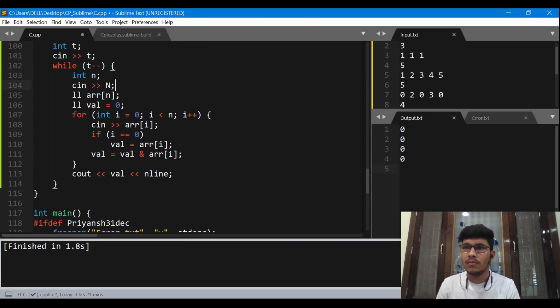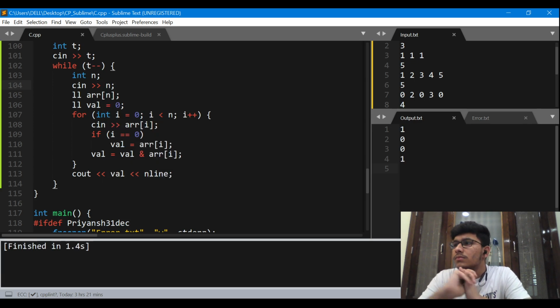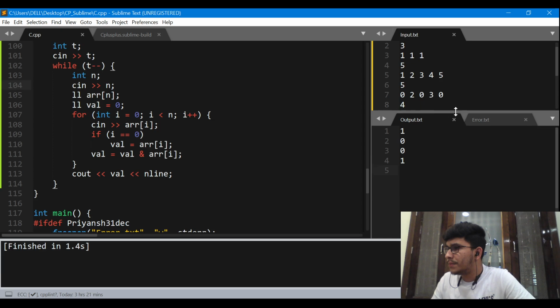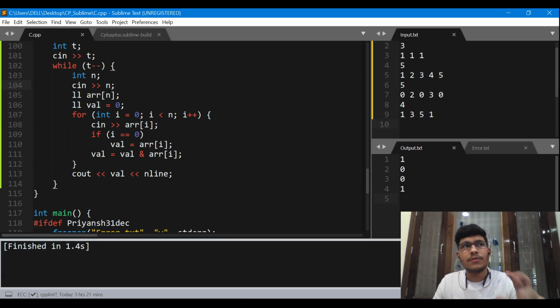Okay, one, okay. The first element has to be equal to this, the last element has to be equal to this.